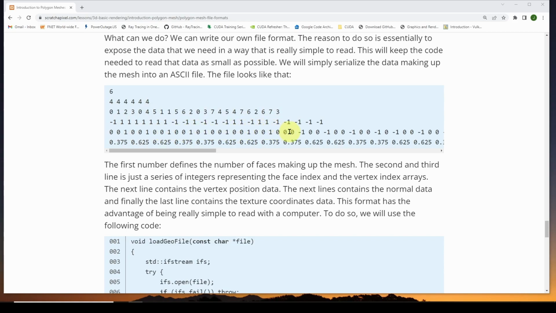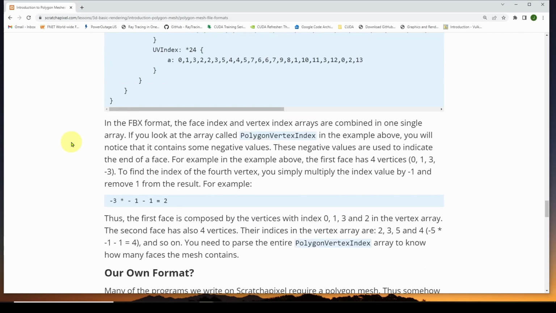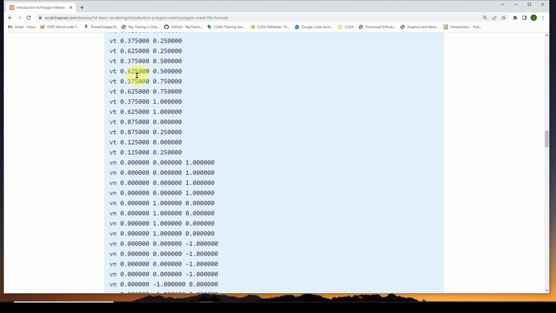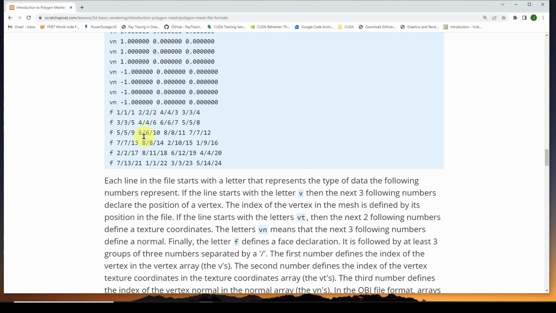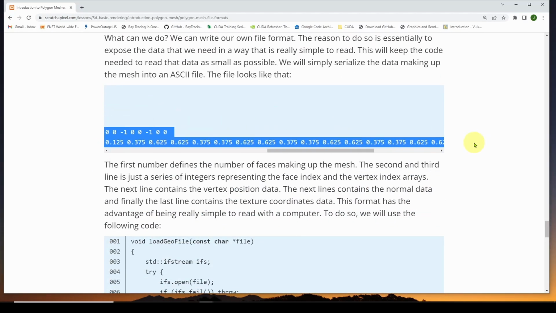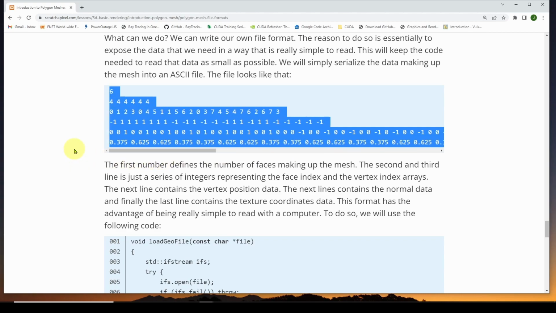Here's the normal data, the zeros and ones and the minus ones. And then the last line is just texture coordinate data, which we don't care about too much. I explain in another series about UV mapping what all that means, so we won't talk about that, but very basic information in this geo. And if you look at the OBJ file, as we explained in other videos about 3D objects, it's basically vertex data, location data, and normal data, texture coordinate data right here, and then face data with all the indices. So all we have to do is just select this, copy and paste into Notepad++ or whatever, and save it as cube.geo, and we can then move that into our project file, and we should be ready to go.